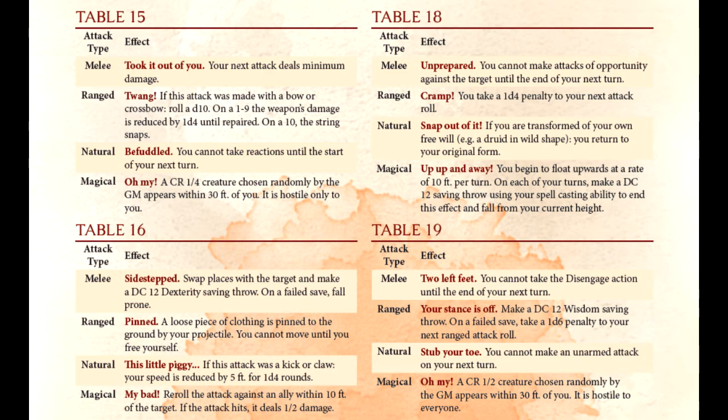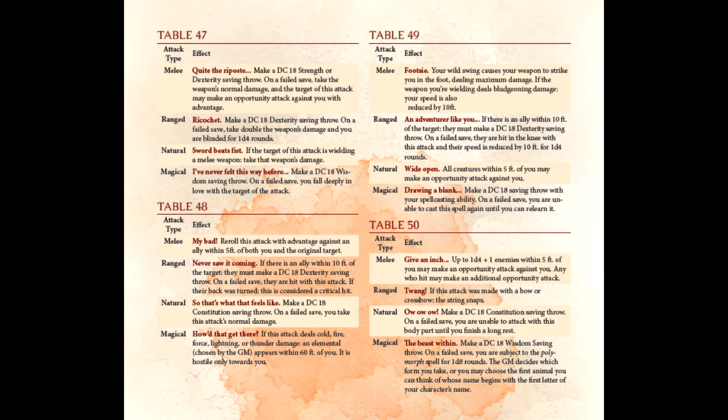Maybe you roll on table 14. If you are using a melee weapon, maybe you obtained voided warranty. Your weapon's damage is reduced by 1/4. Maybe you were using a ranged weapon, in which case you obtain hesitation. You lose your bonus action on your next turn. Maybe you were using a natural weapon. This is cramp. You take a 1d4 penalty to your next 2 attacks. Maybe you were using a magical attack. Then it results in loud noises. If this attack deals thunder damage, your voice is amplified to 3 times its normal volume for 1d4 hours.